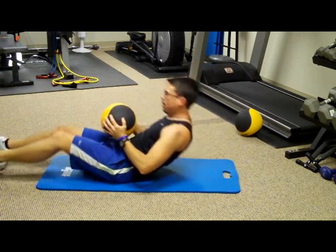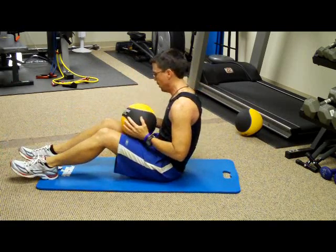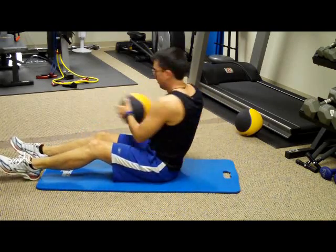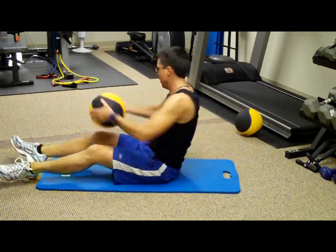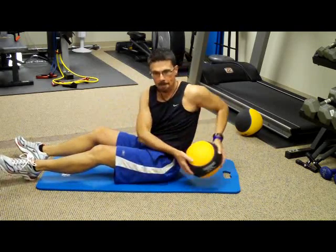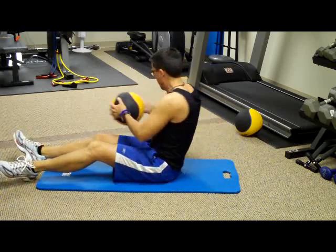Second exercise in the circuit are Russian twists, seated Russian twists. Hold the ball in front of you, arms bent, moving side to side, getting a good twist. Touching each side is 1 repetition. Continue until you have 10 repetitions.